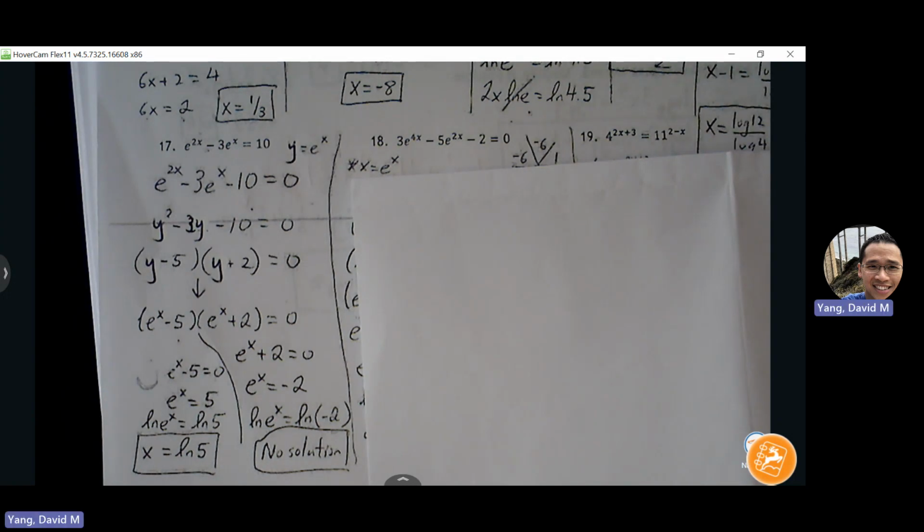Take a look at 19. Typically, we would like to get the bases to match. So we can cancel that out, but in this case, base 4 and base 11, we're not gonna be able to find the common base easily, so we're gonna involve log, right? So take log of both sides. Bring those exponents down. Notice that the exponent has multiple terms, so you wanna protect that. Once you bring the exponents down, make sure you protect it with a set of parentheses as a reminder that something has to distribute through both those terms, down the road.